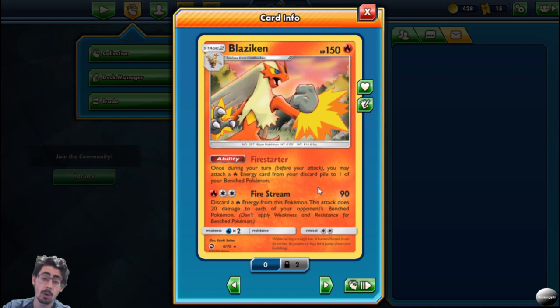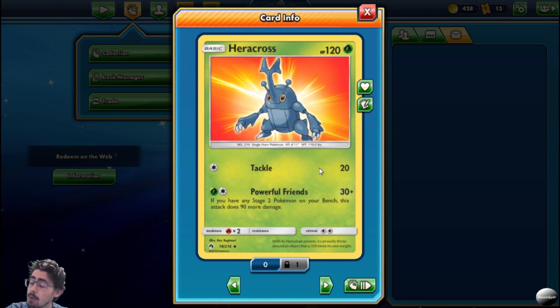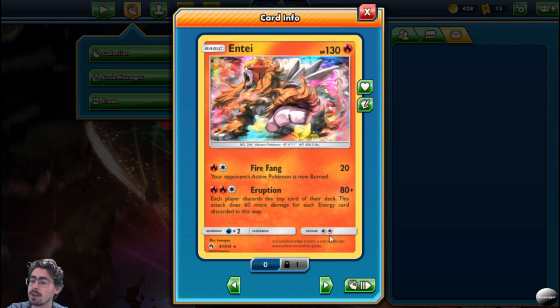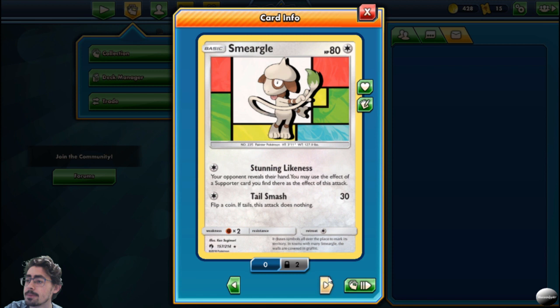Heracross. Tackle one, powerful friends. If you have any stage 2 Pokemon on your bench, this attack does 90 more damage, for 120 damage. Decent. Entei, here we go, let's see. Fire Fang, your opponent's Pokemon is now burned. Nice. And Eruption, each player discards the top card of their deck. This attack does 60 more damage for each energy card discarded this way. Nice, so it can do up to 200 damage, which is fantastic. I like that. Smeargle, yay.